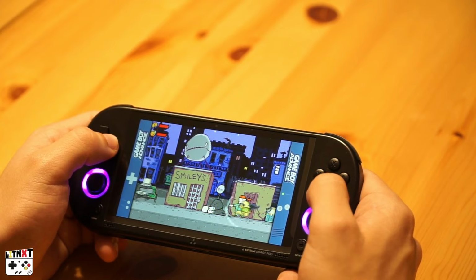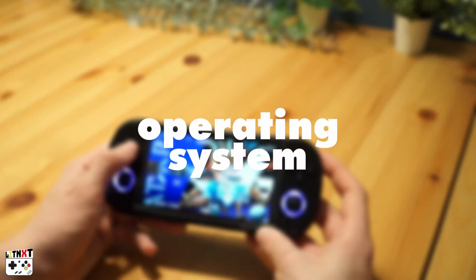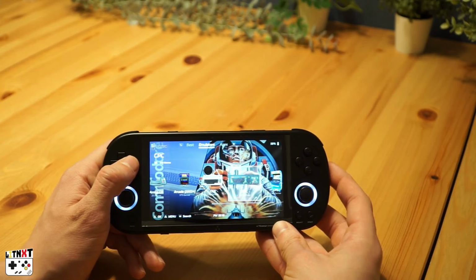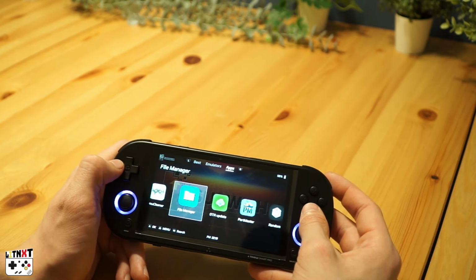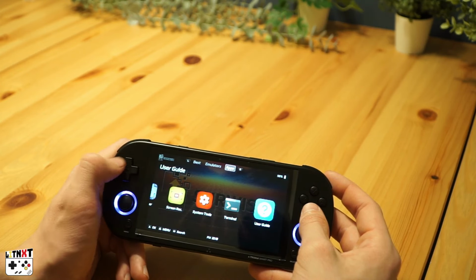Speaking of which, let's dive into the included Servish Crossmix OS. This custom firmware is a game changer. It's user-friendly, visually appealing and packed with features like system tools, configurable LEDs and customizable themes. The OS also includes Portmaster, which lets you run lightweight Linux games like Stardew Valley, Celeste and TMNT Shredder's Revenge. It's a bonus that extends the functionality of this retro handheld beyond emulation.